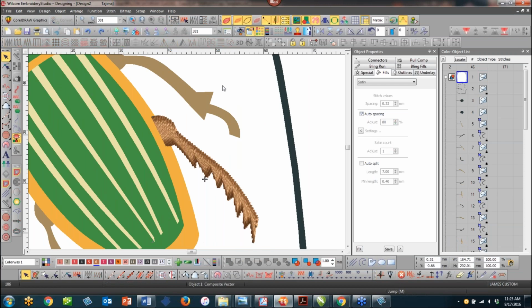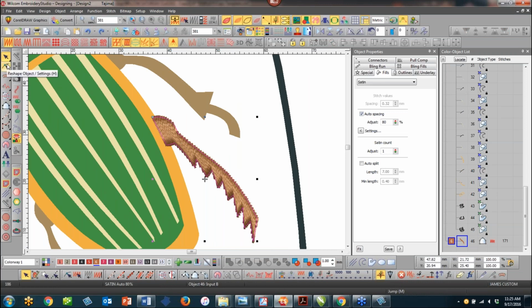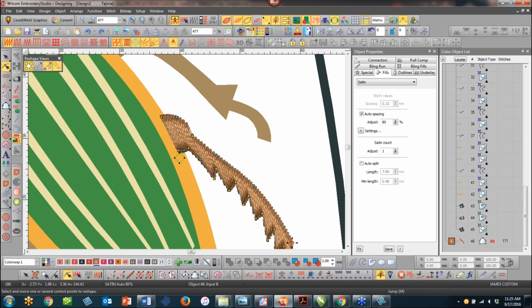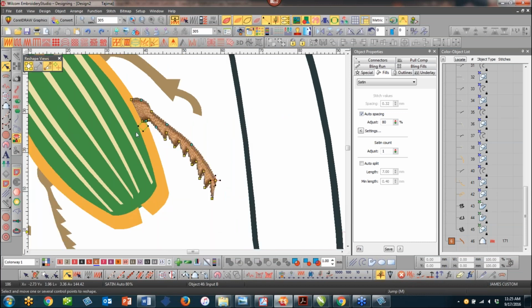Okay. Again, once you select something, I have an option. If I want to go to the reshape tool, I can click on the reshape tool here, or it tells me I can press the letter H, as in Harry. That's going to give me my node points here. Now, note, the one thing with the input B tool is that that's going to be based on your first point, your first 2 points, and your last points.